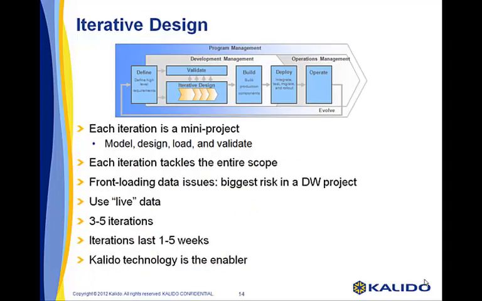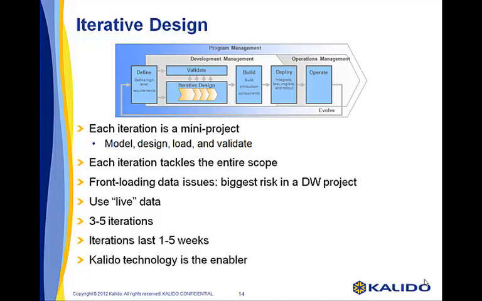Now we get to the heart of the approach, which is the iterative design. This is essentially a combination of detail requirements and design using real production data. The reason for this is that as users see output from the design, they crystallize the requirements, which feed back into the design process. Each iteration tackles the whole model, and you should typically have at least 3 iterations.